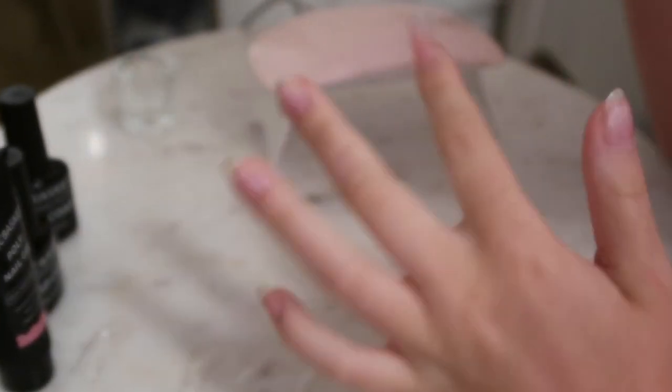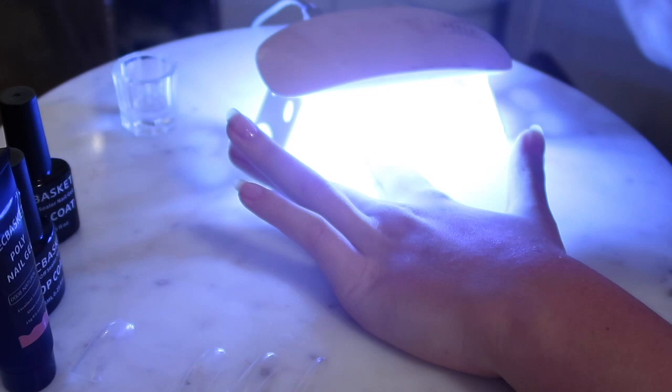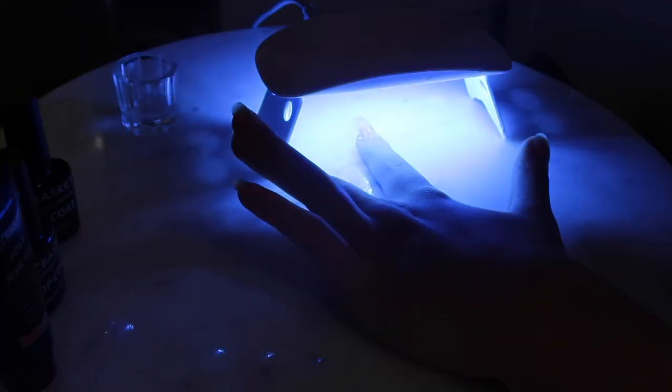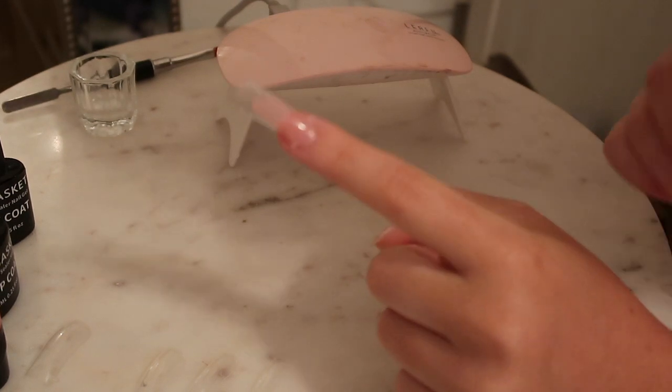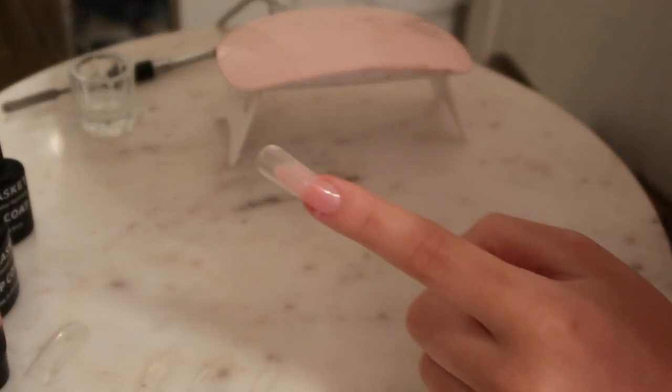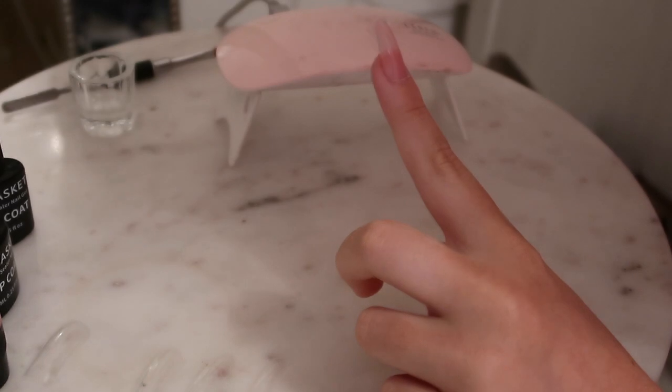So I'm gonna go ahead and give that a cure. I'm gonna probably cure this 2 times just because I'm honestly not sure what to do, and I'll be back with you when this is done. Okay, so now that that is finished curing, I'm gonna go ahead and pop off the nail form, and if it's fully cured, it should not be hard. There we go.